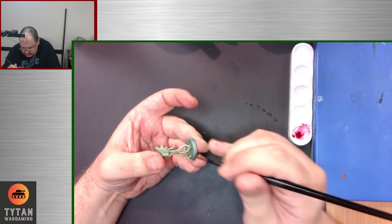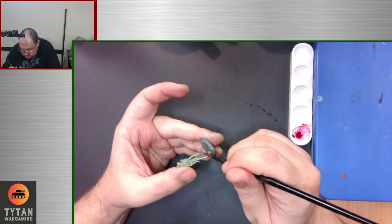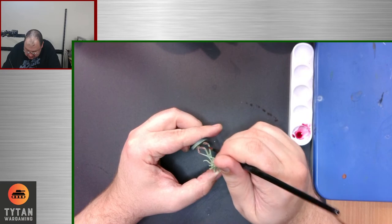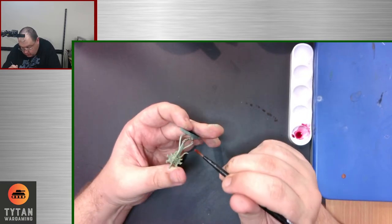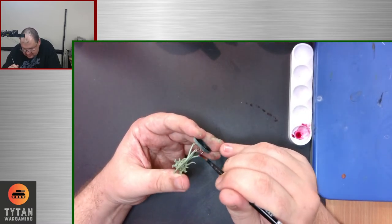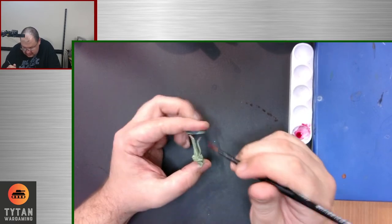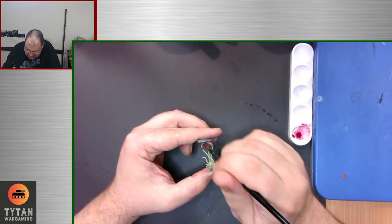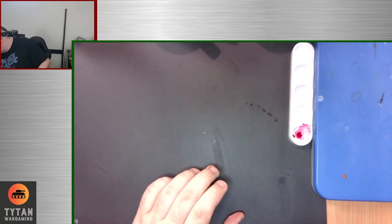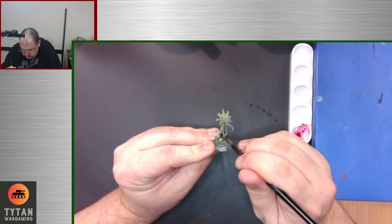Little gribbly. Paint around there. And the Forge World ones don't even mix in well with the old ones or the new ones of the Ripper Swarms. So it's hard to justify that sort of money for something that, in my opinion, doesn't match. And I'd be able to get 3D printed ones that match better. Yep. Little buddy, come here.